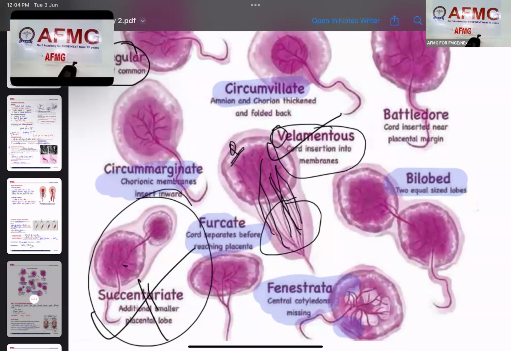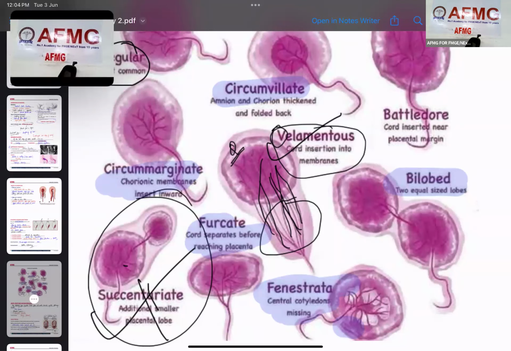That is called type 1 Vasa previa. When which placenta is involved? Filamentous cord insertion. Now we have one more type called type 2. Type 2 is when which one is involved? Succenturiate type of placenta. One big lobe and one small lobe and one big lobe. This is called type 2 Vasa previa. Are you getting my point? Sir, when this type or this type is present at the internal os, the condition is called Vasa previa.